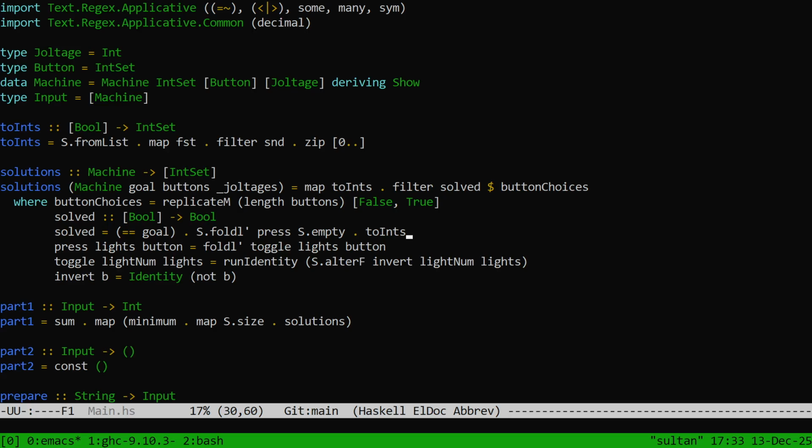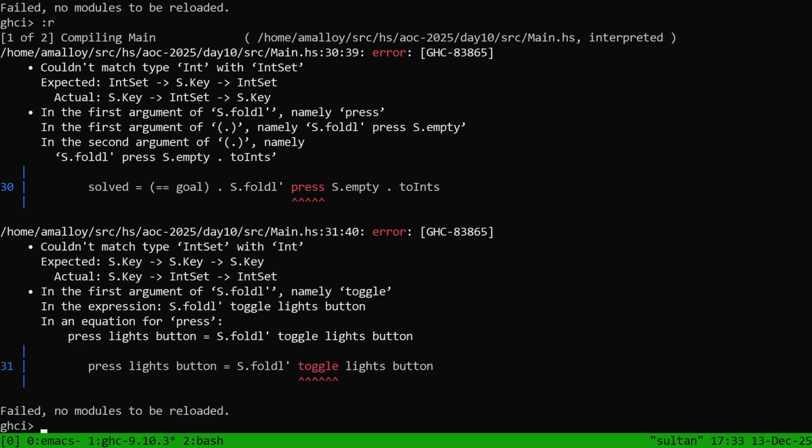So a button, what is a button? It is an int set. It's not a list of int. Right. So this foldl here over the button should actually also be sfoldl, I think. Yeah, it didn't help. Well, it helped a little. The type error is a bit less wrong.